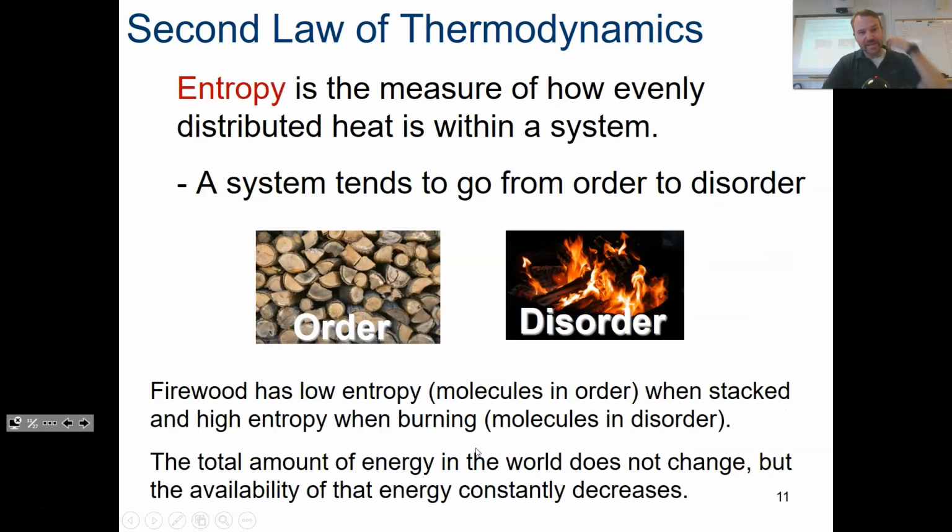The second law of thermodynamics, we talk about what's called entropy, and I'm sure that you talk about this in chemistry, when you tend towards disorder. Like in thermodynamics, you go from something that's more orderly to something more disorderly naturally. You can go the other way, but you have to put work into the system to do that.